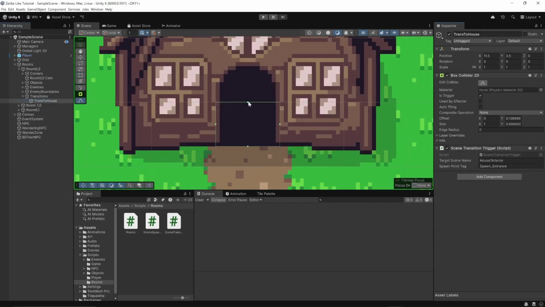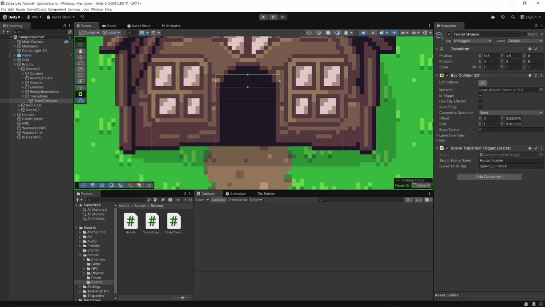Initially I had it down here, but we're going to move it up here. The reason why we're moving it up here is so that you don't accidentally hit that if you're just walking by the house. You want it to actually go off when you're going into the house. So if we put it something like right there, then you can walk by without the fear of actually triggering this unless you want to go into the house.